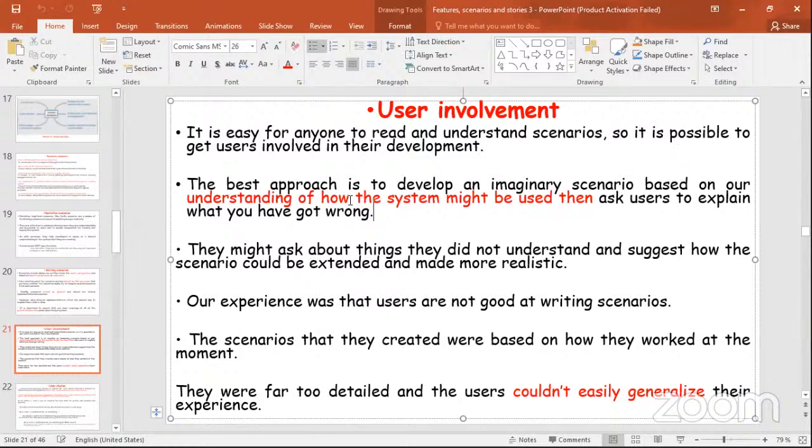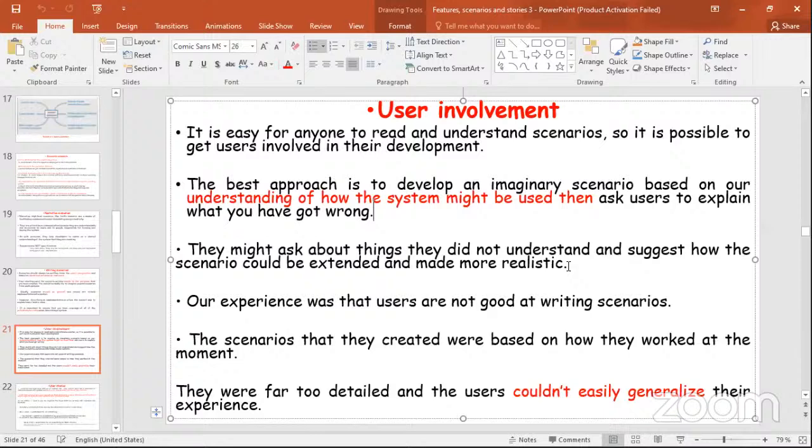So the persona now corrects some of the misgivings that you have as the architect or the programmer. They might ask about things that they did not understand and suggest how the scenario could be extended and made more realistic. Now, that is from the user's point of view.